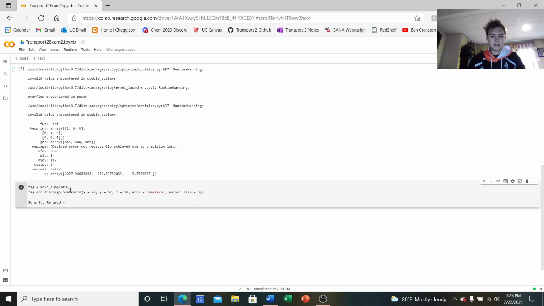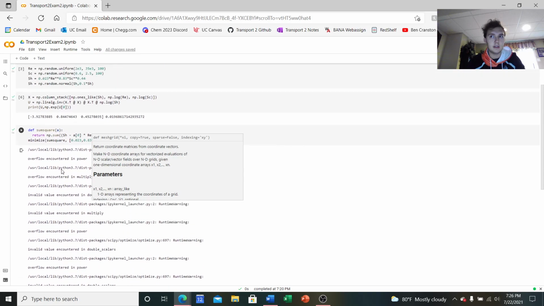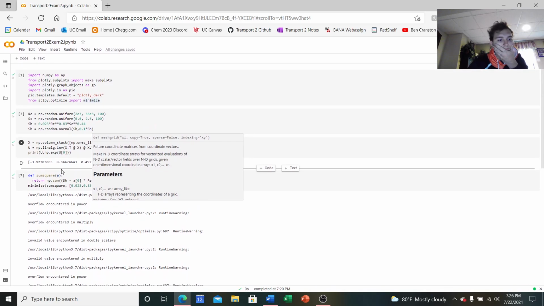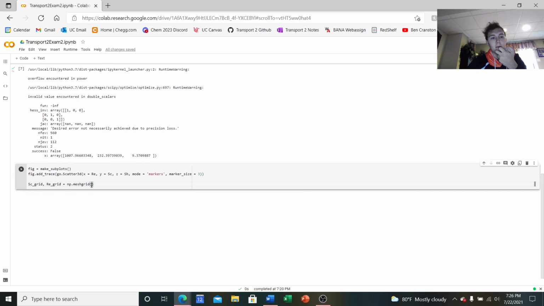And so, like I said earlier, once again from the NumPy library, we are going to have to import a mesh grid type of function. And so what this really does, and we're going to read through this again, is it returns coordinate matrices from coordinate vectors. So that's currently what we have stored up here: Reynolds, Schmidt, and Sherwood are pretty much their values that we have in here, but we need to make them again because they are not in the form of a vector.